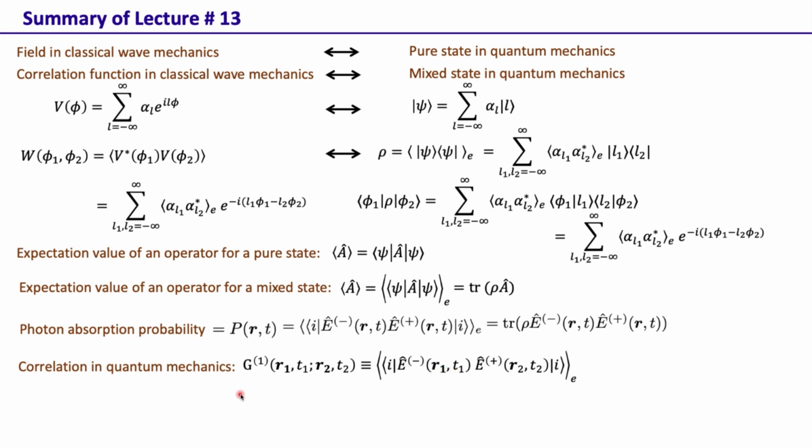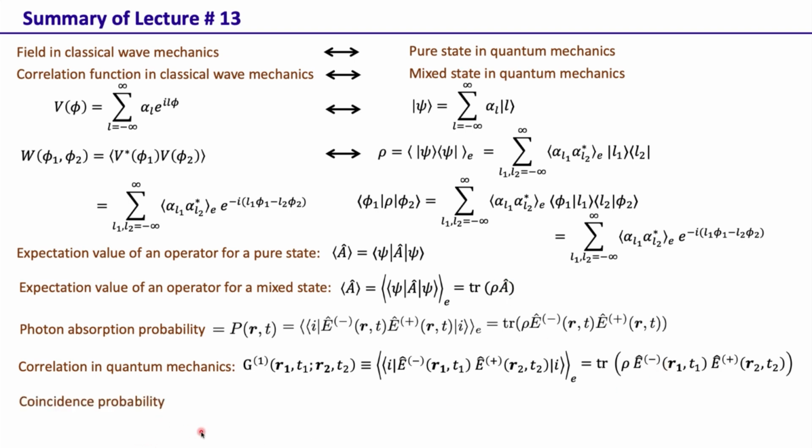Now in quantum mechanics, here we have asked the question as to what is the probability of detecting one photon. We can also again take the ensemble average, which is just the trace of this quantity. This is pretty much the same as every time: the second ensemble average is the trace of rho times whatever is the operator.